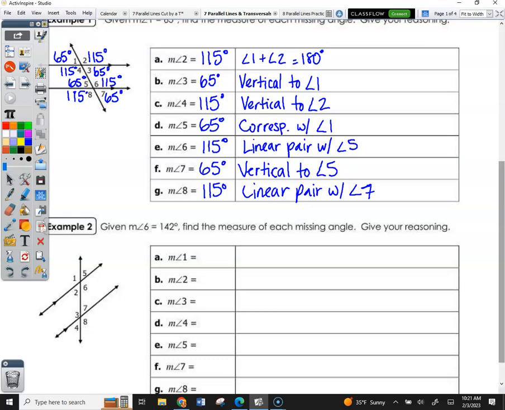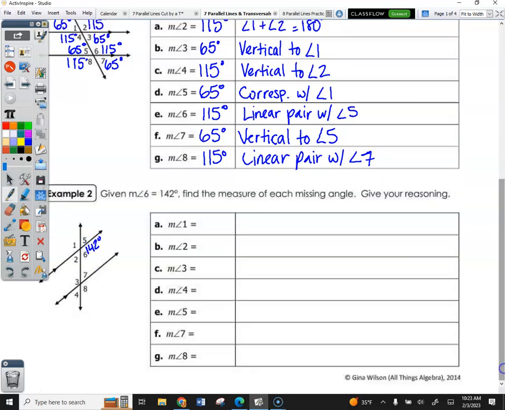Okay, go to the next example and you try it. I'm not so worried with your reasoning as I am with you being able to get the number. So focus more on filling in the number. Your mind should be covering the reasoning as you're doing that. Which, by the way, you do need to know these vocab words, though. You should be comfortable with them.